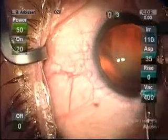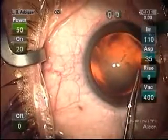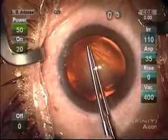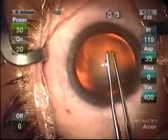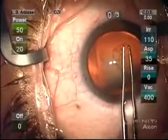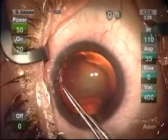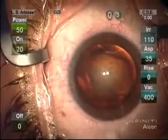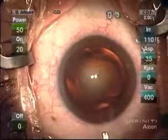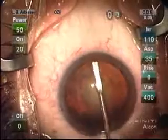Just stand your ground, hold steady, don't try to follow anything. The more you can just stay in the direction of the light, the less the light will seem to move. I've achieved my goal with perfection. You'll notice that the light gets dimmer or less distinct as I use fluid to separate the onion-like layers of the cataract, releasing its attachments to the bag for safe removal.